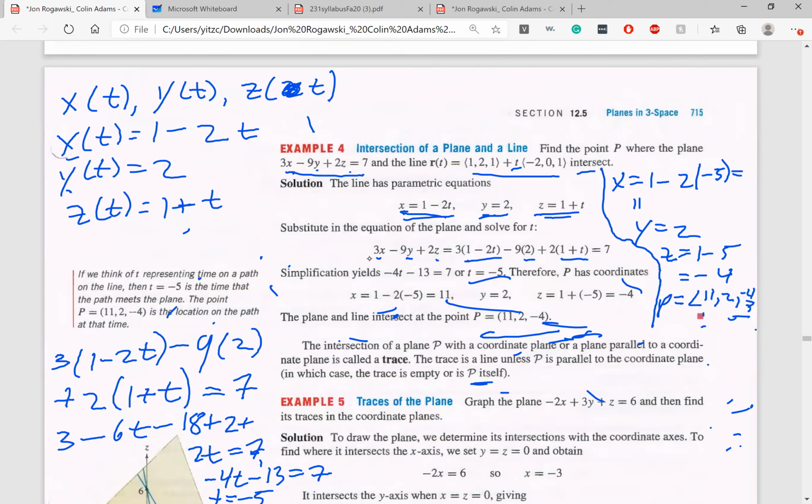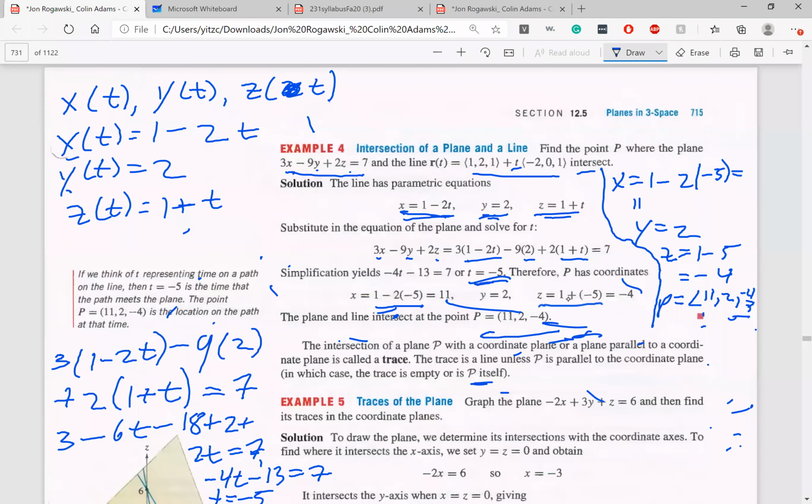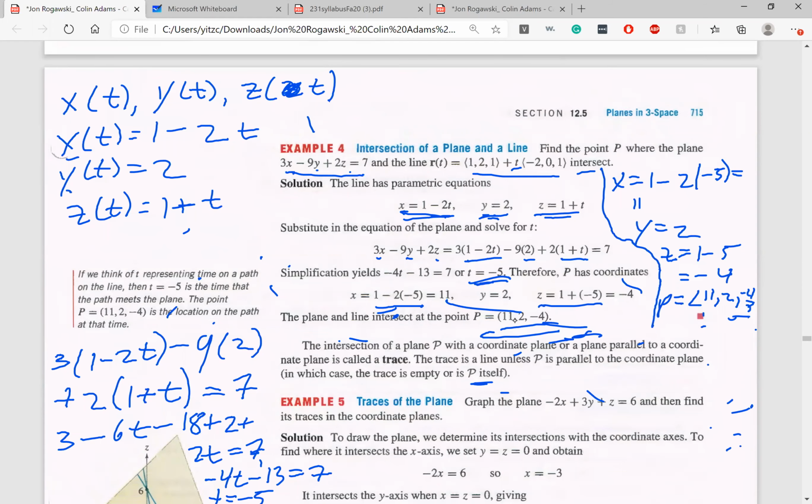I mean, because a plane is linear, you should always be able to solve for t in these types of situations. So now you can solve for t, and you get the time when the line intersects the plane. And then you take that time and you plug it in for your t in your x coordinate, your y coordinate, and your z coordinate. And you get the point where the line and the plane intersect. Any questions about this?